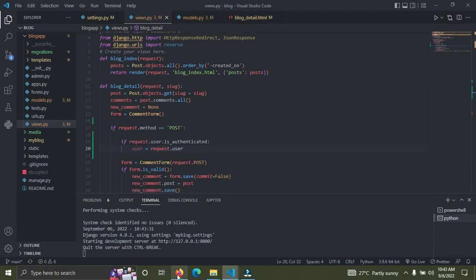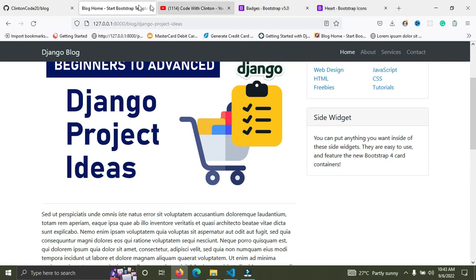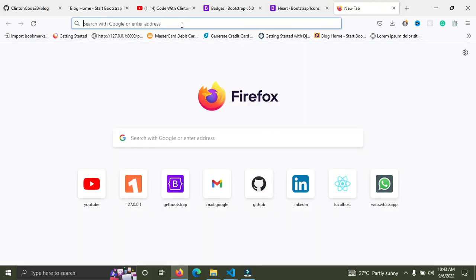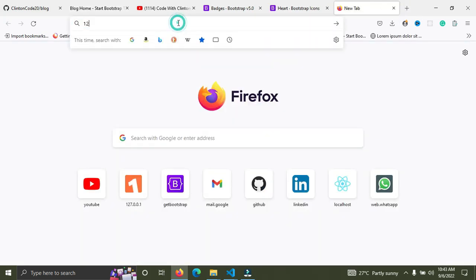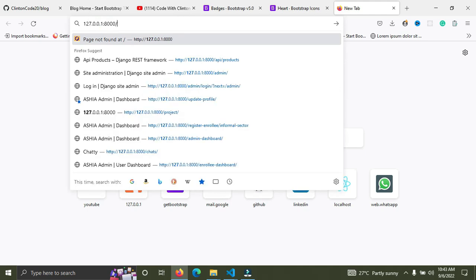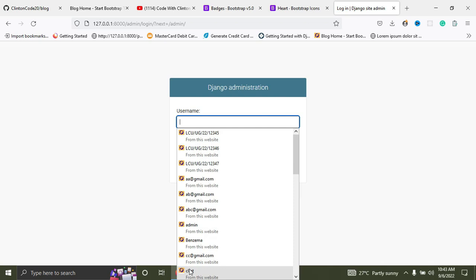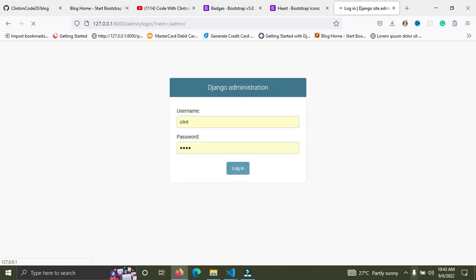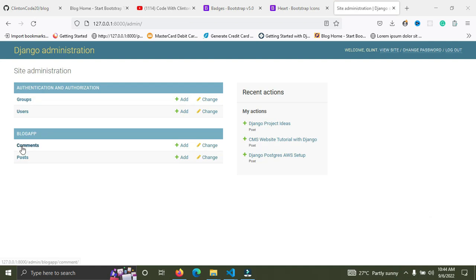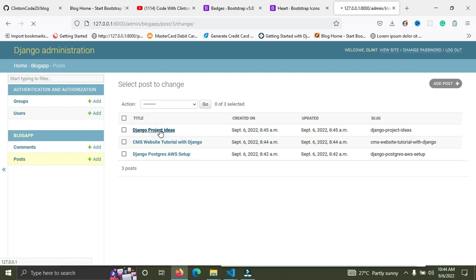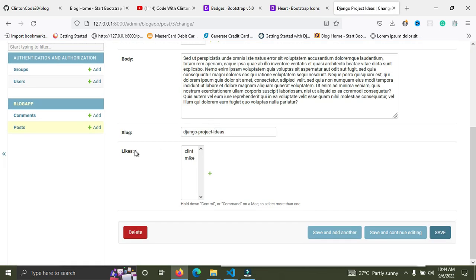Before I proceed, let's go down to the admin session now. So let's say 127, and let's just simply say admin. So let's log in. Currently we are on the admin session. Instead, you click on a particular blog post now. You can see we have this select feature, and it's listing out all the users on the website. Currently, we only have 2 users on this website.